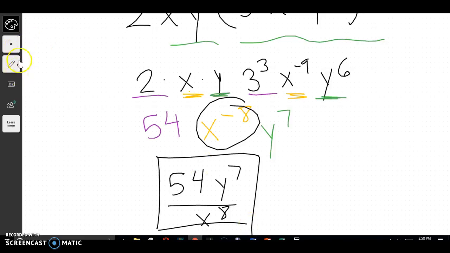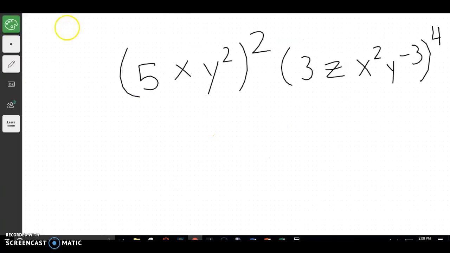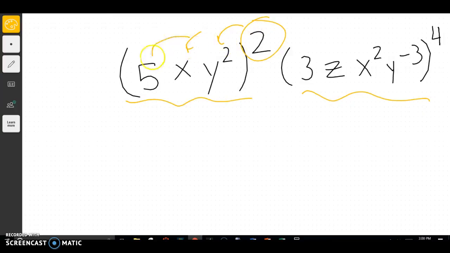Okay. We're going to try just 2 quick more examples. Okay, so as you can see in this example, we kind of have 2 power rule examples. So these are 2 power rules. Again, you want to deal with both sets of parentheses before you do anything else.